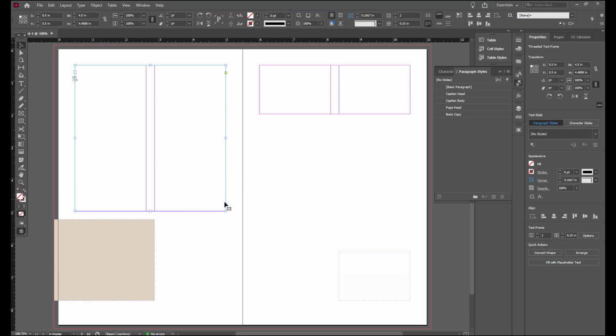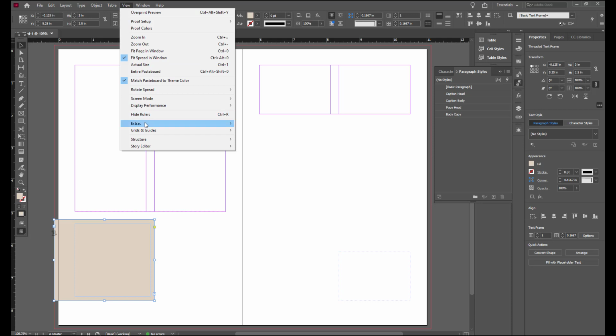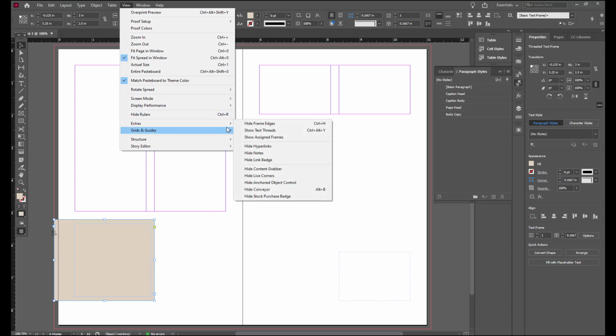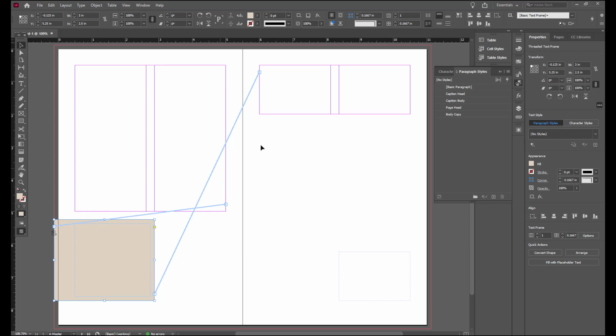If you select the primary text frame, you'll see that there is an output on that. We're going to select it and then click inside the tinted text box so that the text will flow to there. We're going to go up to View, Extras, and show your text threads so you can see how everything flows. We're going to also link this box to this box.